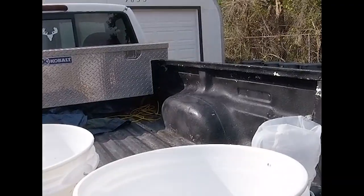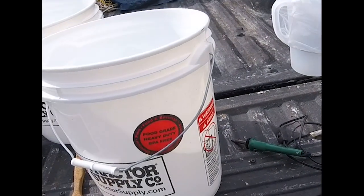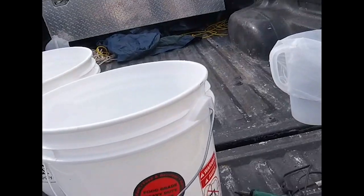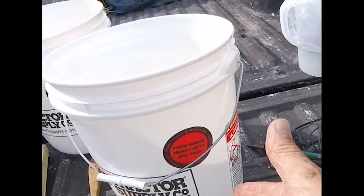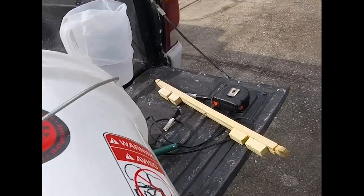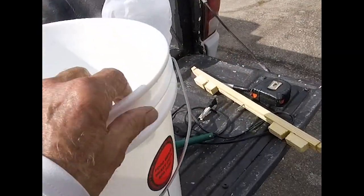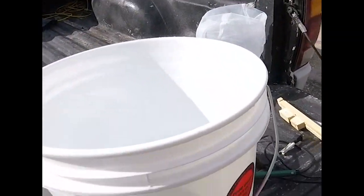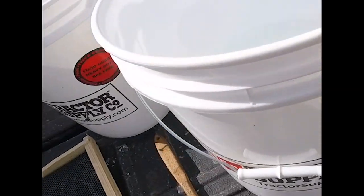Okay, guys, this is El Stevo's easy peasy honey extraction system. I'm sure you've seen this out there. They actually sell a 5-gallon bucket at supply stores with a honey gate in it and all that expensive stuff. You don't need it. For small-time hobbyist guys like yourself, you don't need it.